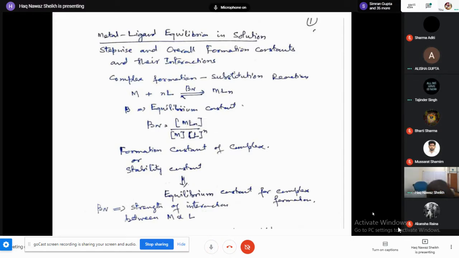Yes, sir. Okay, okay. So we have a metal-ligand equilibrium. As I said, when we view the situation in terms of the process, we have the water molecules surrounding the metal ion in a particular orientation, and then we add the ligand. There is interaction between the ligand and that aqua complex, and there is a sort of displacement reaction happening, water being replaced by the ligand, and we form the complex M.